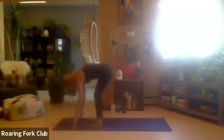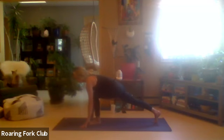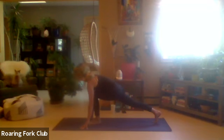Good, toe, heel, the feet back together, partway lift. Exhale, soften, step that right foot back this time so you're in high lunge. You can even tent the fingers for a little bit more lift. So flat back here, look up on the inhale, exhale, forehead to left knee. Good, feel that stretch. Nice psoas stretch, inhale, back up.